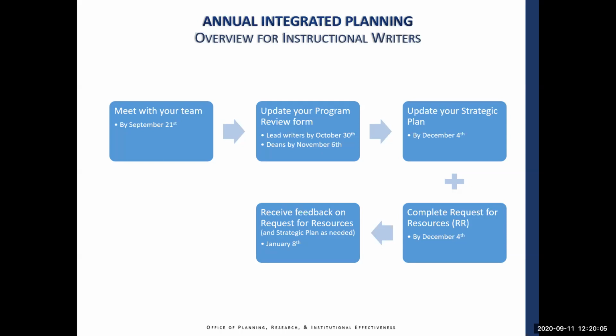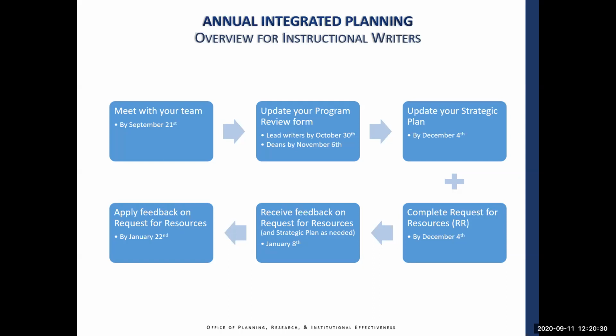Going back to the work group, they will review your request for resources, making sure that everything is clear so that the research committees can review your requests. And if we have any feedback, we will give that feedback to you by January 8th. With that feedback, you will need to go back to your request and apply it so that they can be submitted to the research committees.